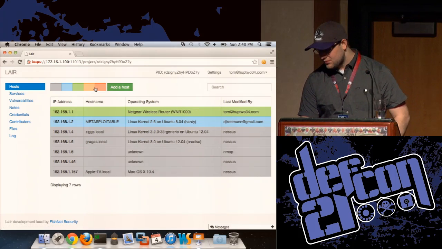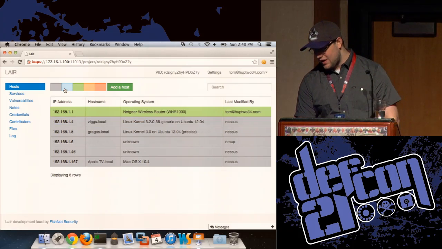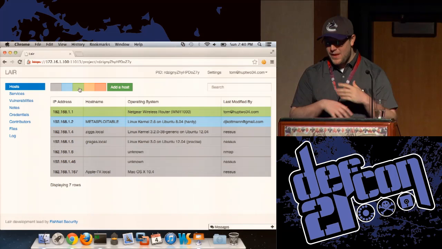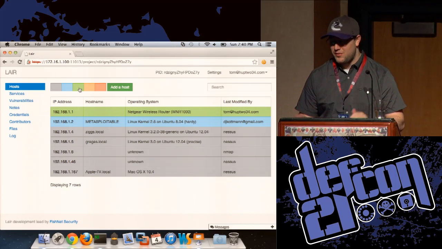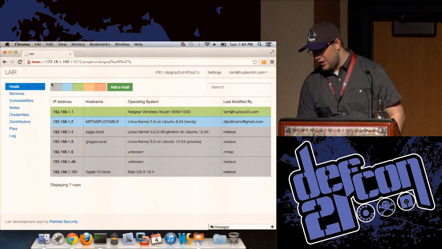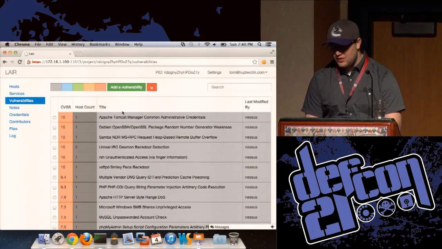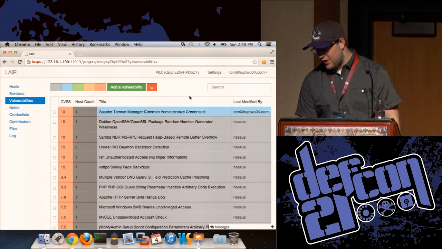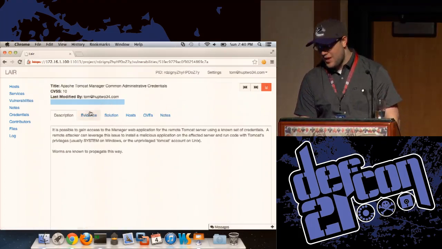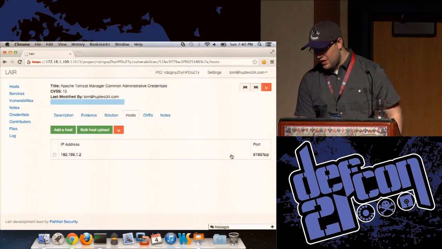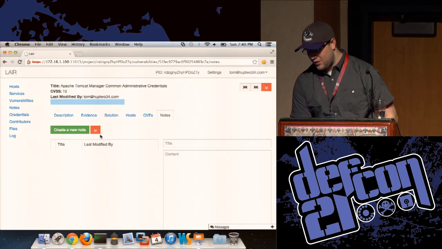What's really neat is all of these filter. So if I click that blue button, it will filter out the blue ones. If I click the green one, it'll filter out the green ones. And so we can really focus on, see what hasn't been done and what has been done. And this works at every level, the service level, the vulnerability level as well. We imported that Nessus scan, and you can see that a list of vulnerabilities got imported in here. You can create these manually, et cetera. And like I said, they all have statuses as well. The typical things that you'd expect from an application like this: description, evidence, solution, a list of hosts. These are all linkable. Everything like that, and any notes that might be available as well.